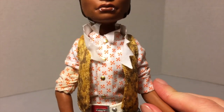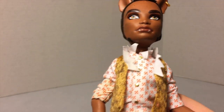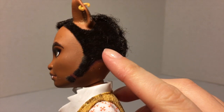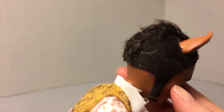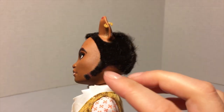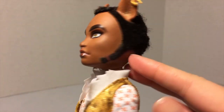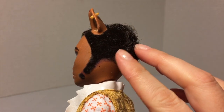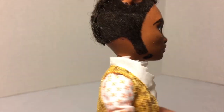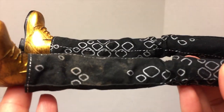The first step in cleaning up a used doll — and I've shown this before — but this is the dirtiest used doll I've gotten so far, so I'm going to go into a little more detail cleaning him up. I also don't want to get his hair wet because the flocking, the velvety hair detail on the sides, can come off pretty easily if it comes in contact with any chemicals like alcohol, and I'm afraid even getting it water-saturated might rub it off. So I need to be very careful. First up, we'll be taking his clothing off and washing it.